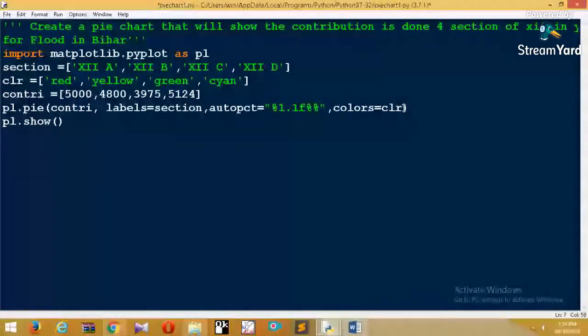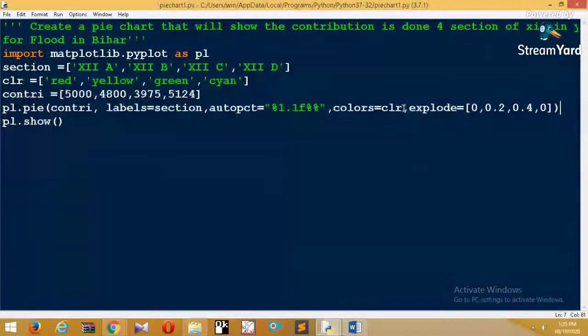For that purpose we simply have to put another attribute, the explode attribute, sorry, not a function, it is an attribute, and there I have to mention the explode values. We can mention the explode value as a decimal value or simply an integer value. The first one I do not want exploded, so I'm keeping 0 here. Then I want the second to explode 0.2. Then let the third one explode 0.4, and the fourth one I do not want to be exploded.